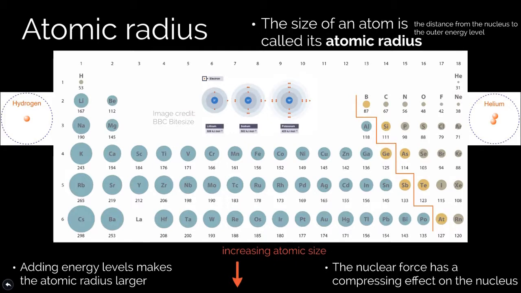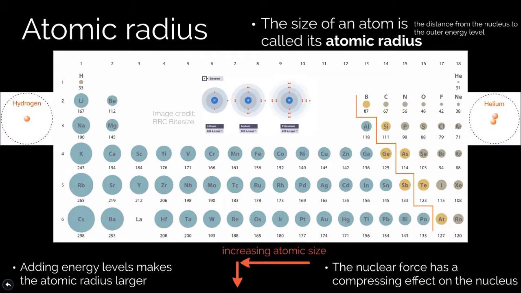It makes it smaller because the nuclear force is so strong, it's pulling more strongly towards the center for each atom. So that's what we see, especially if we compare on this 4th group where we have a lot more atoms to look through. We can start with potassium. It has a radius of 243. Next, over to the right, we have calcium with 194. Scandium 184, and titanium 176. So you see that we're getting smaller and smaller as we move towards the right.